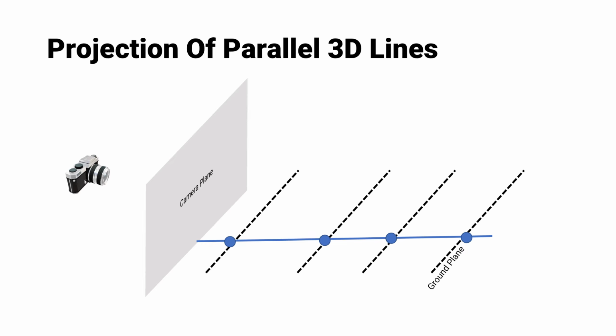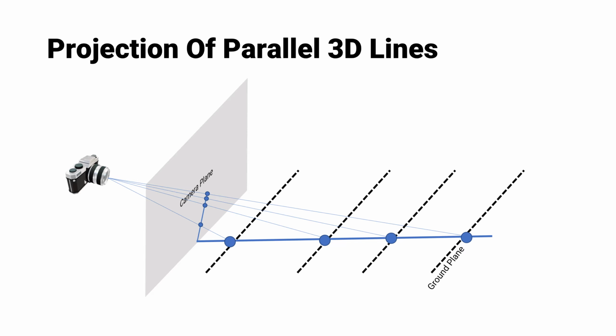The way you would get the projection is you would draw a line from the camera center to the world point, intersecting the camera plane, and where it intersects the camera plane, that's where the point would get imaged. And you can clearly see that the distances are not equal, though they're equal in the ground plane. This is what we talked about, depth compression, and the points actually get closer the farther away they get.